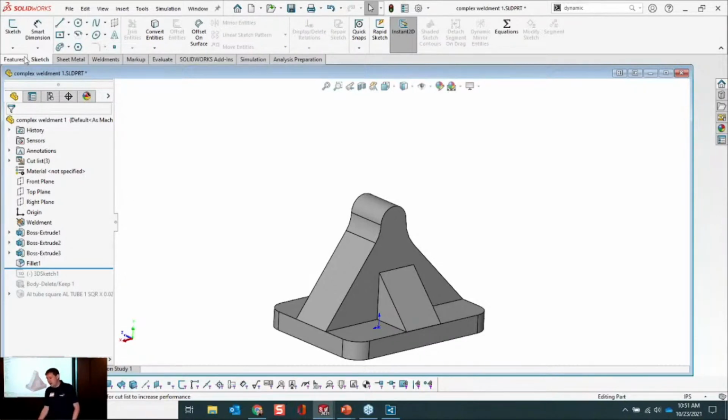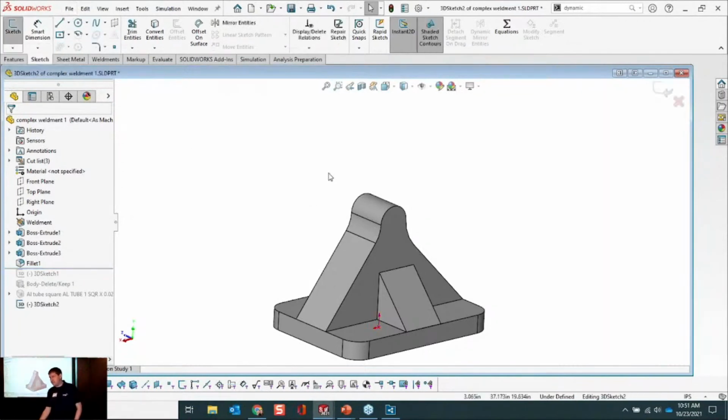So let's say I create this body, and then I start a 3D sketch. Now, if you trace the outside of the weldment with the features, if you hit your E key for edges, that's using a filter. If anyone has ever accidentally turned on this pink funnel before and tried to figure out why I can't click on faces and got really frustrated and uninstalled and reinstalled SOLIDWORKS because you thought it was a glitch, it's just a filter. It has happened many times. But my E is for edge filter.